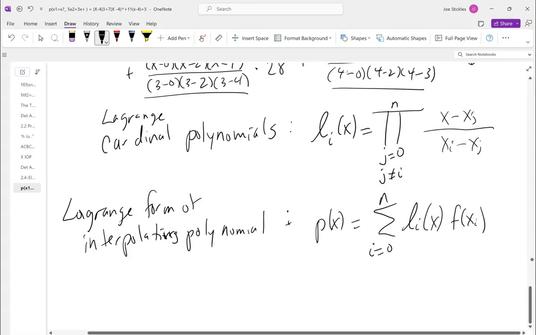Computationally, this isn't exceptionally nice because, again, we've got lots of products that we have to do. Conceptually, though, it's really nice, right? How did we create it? We said, I want the coefficient to be 1 here and 0 everywhere else for those outputs, right? So from a conceptual standpoint, this is a really nice thought of how we can do these polynomials, right?